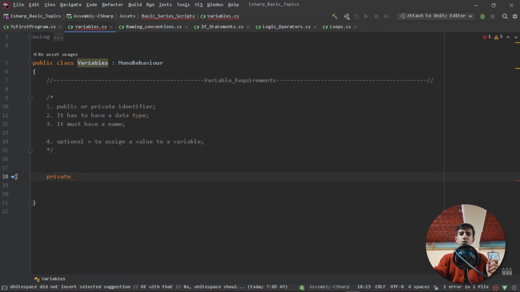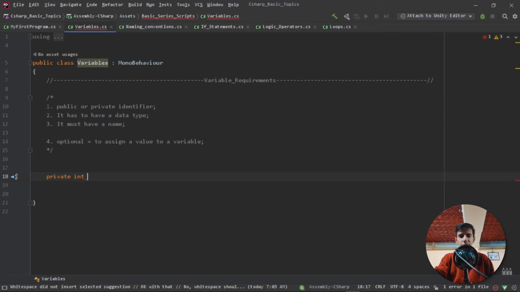Second, a variable needs to have a data type. Now you ask me, hey Saqib, what are data types? Buddy, data types are simple. We have divided different data types. Basically, what are those? Integer, string, float, bool. If you don't know about them, I'll tell you. No worry. So basically, int means integer. If your variable is data type of integer, then you can store whole numbers in that. Okay, whole numbers. I'll show you.